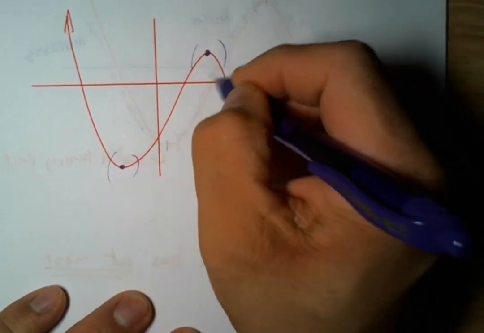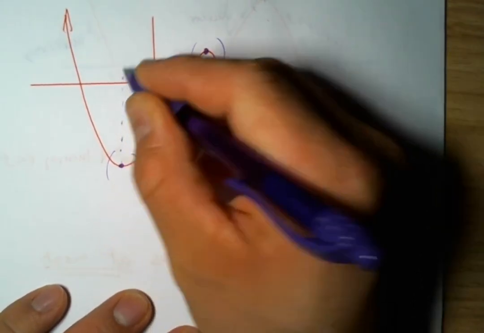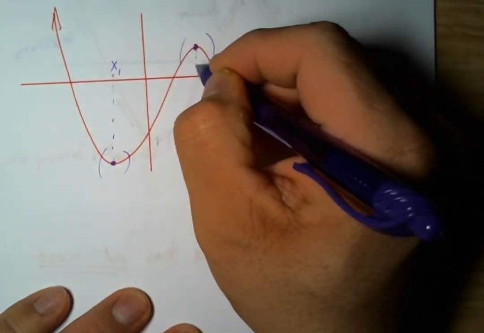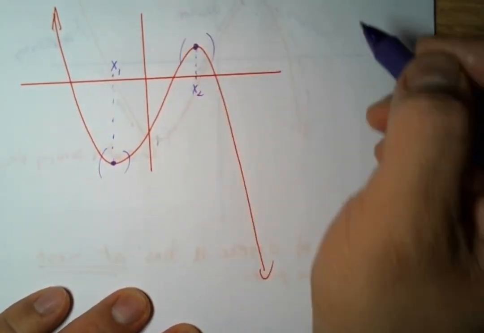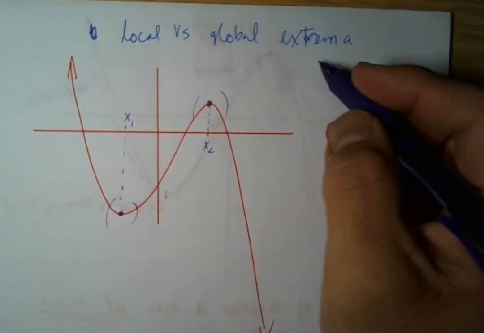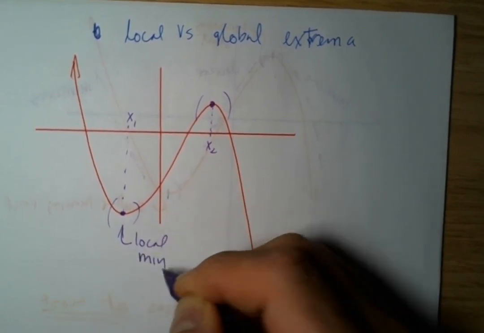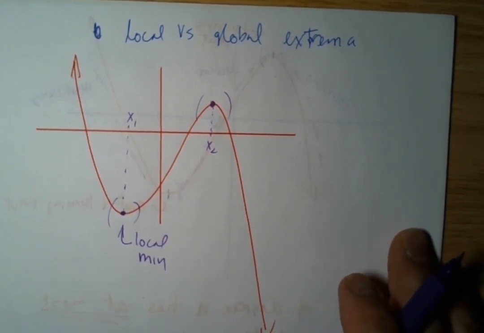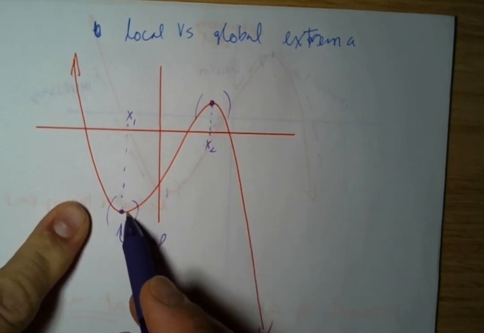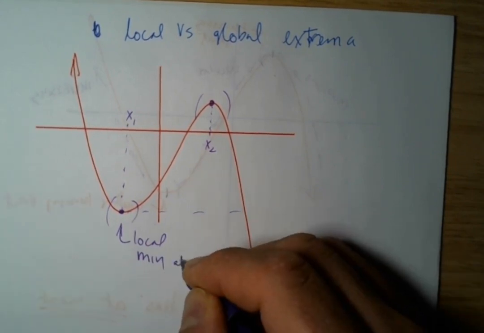Where again, if we construct some kind of neighborhood near those values, in this case it is the lowest value, call that x1, and here, again, near it, it is the highest value. This value being the lowest nearby, we would call a local min. It's not the minimum of the function, because there are smaller values below this value here, but they don't occur near here. So, local min at x1.